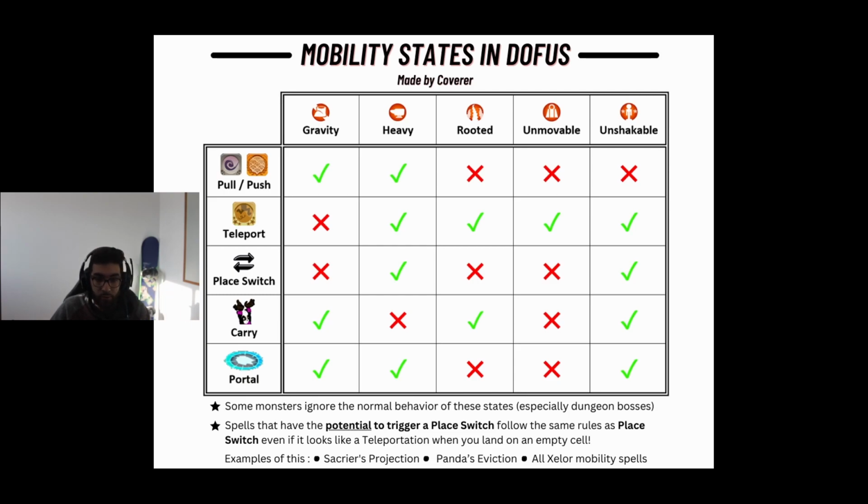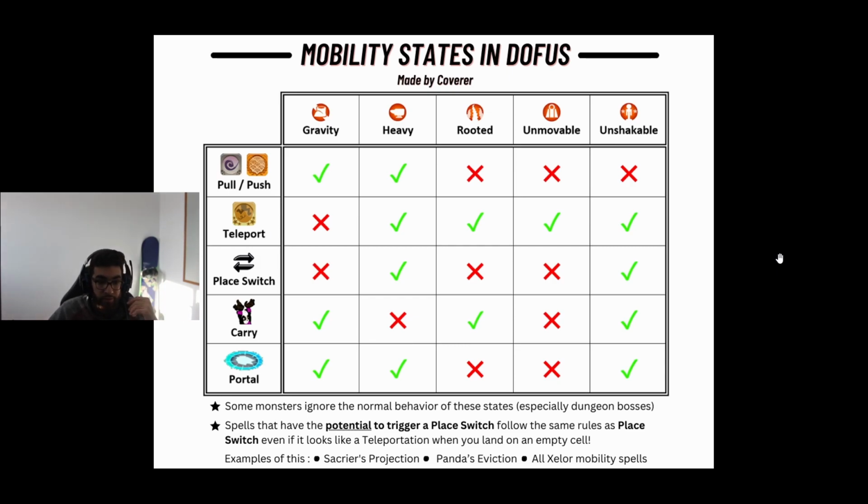So how this chart works, it basically speaks for itself, but I'm still going to explain it. It's very useful because if you don't know which actions can be done or can't be done under a certain state, well, this table will tell you. So let's say you're in a fight, in a colo, or even in PVM, and you see this state on top of a certain monster. And then you ask yourself, what can I do? What can't I do? Can I pull it? Can I push it? This table will tell you everything. Can I put it inside my portal? Can I carry it? So this is how the table works.